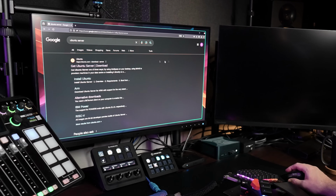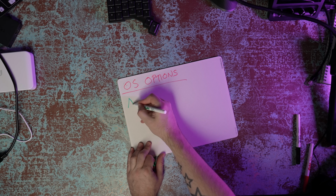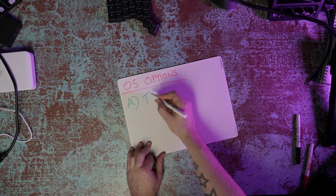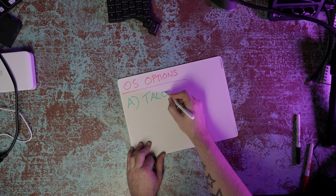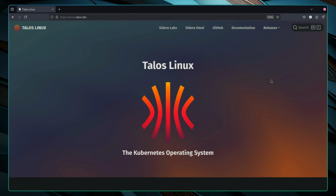For my initial home lab, I had chosen to go with Ubuntu Server, and whilst this worked, it was a little bit tedious to go through the setup process for each machine. So this time I wanted to go with a more declarative approach, which led me to 2 different options. The first was a distro called Talos Linux, which is an immutable minimal distro designed for Kubernetes.